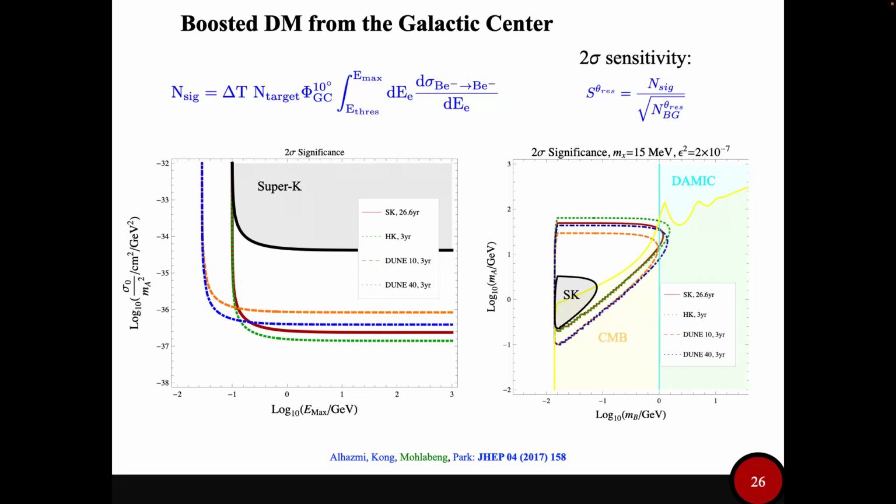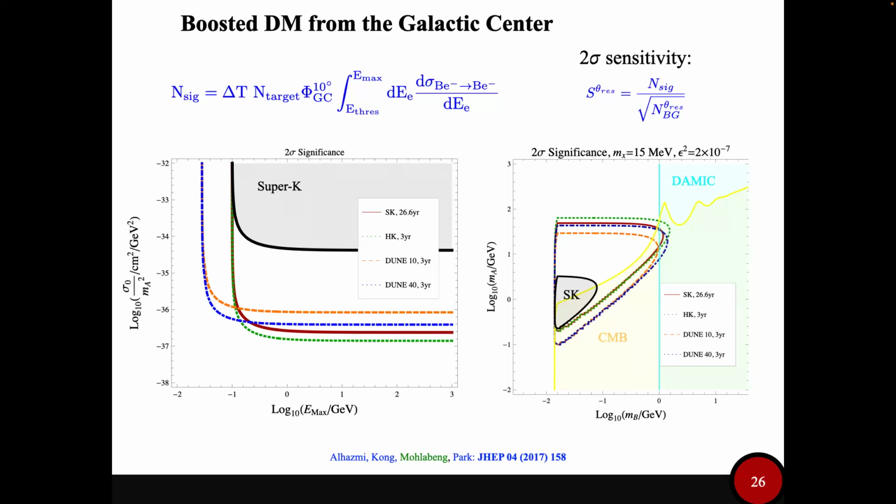And so I see here that all these different experiments, the point of this plot was to see which part of the parameter space these experiments are most sensitive to. In this region of parameter space here, the Super-Kamiokande experiment actually did the search, and they didn't see a signal. But then with a more dedicated search and more observation time, they actually could reach this region of parameter space. And in principle, this dark matter could be lying over here.